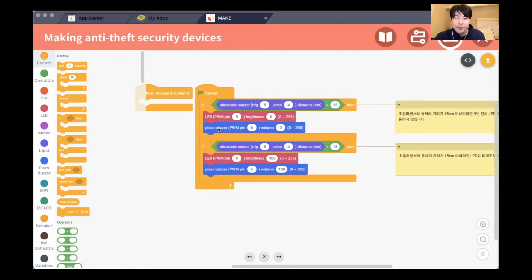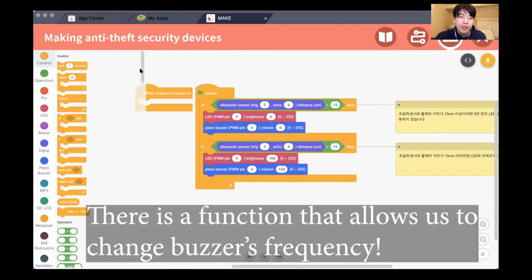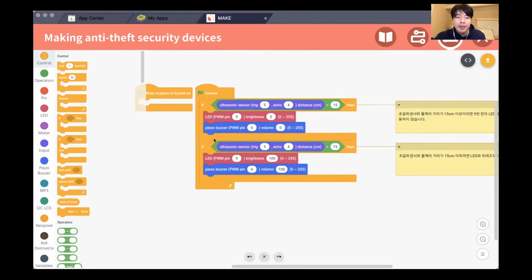And then look at this one. The buzzer is 0. The volume is 0. Oh, I guess we don't have power to change the frequency. Huh, interesting. I thought we could. All right, so anyway, the second one is if this is less than 15, what do we do? We turn on the light and turn on the buzzer with 100 volume value, okay?